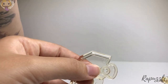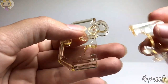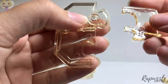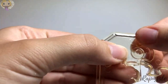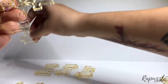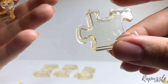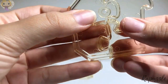Next piece we're going to take is this piece. Is one going in and two coming out. You're going to slide that piece down from the top. And next piece has one coming out and two going in. Going to slide that one up from the bottom.